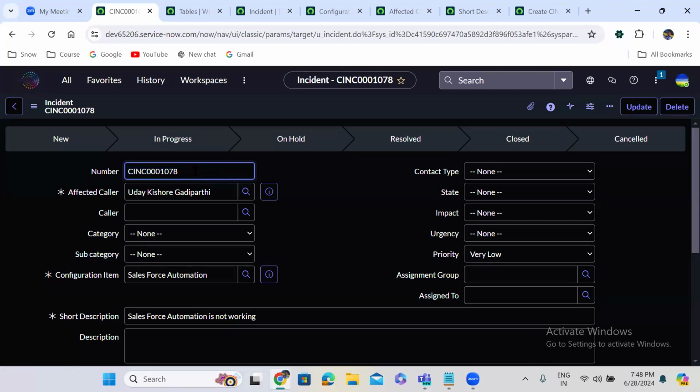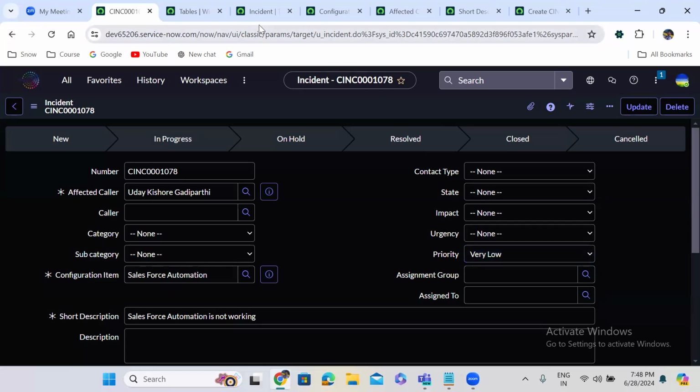To avoid that, I want to make this number field a read-only field. I want to make this priority field a read-only field.